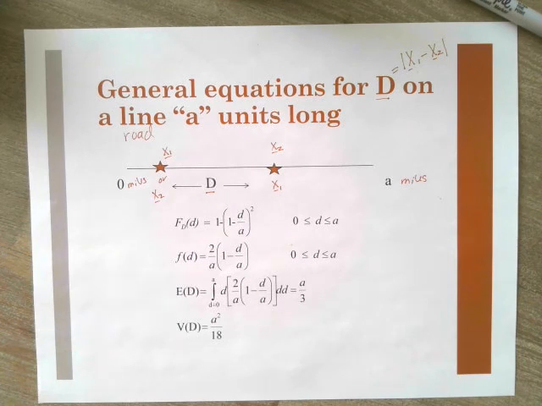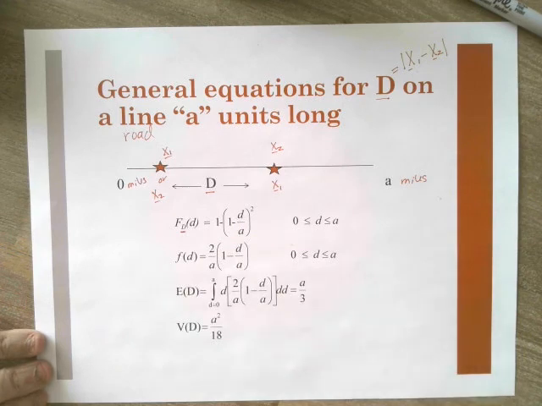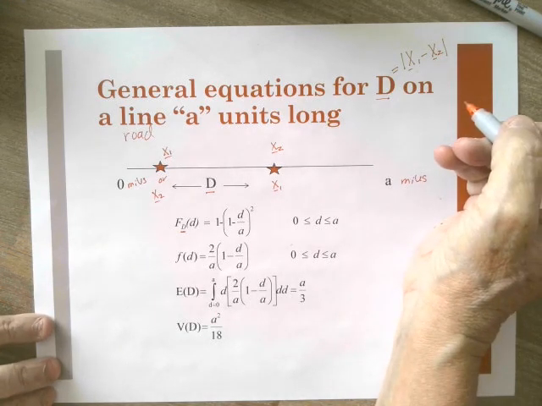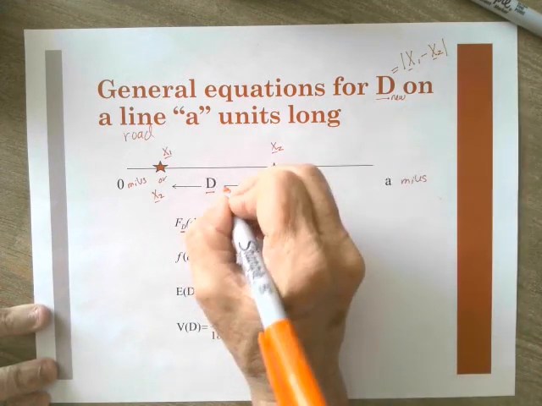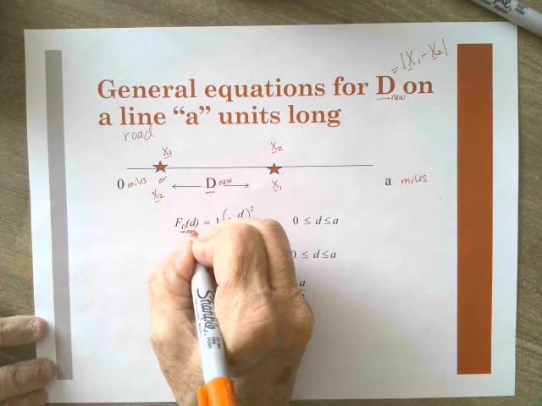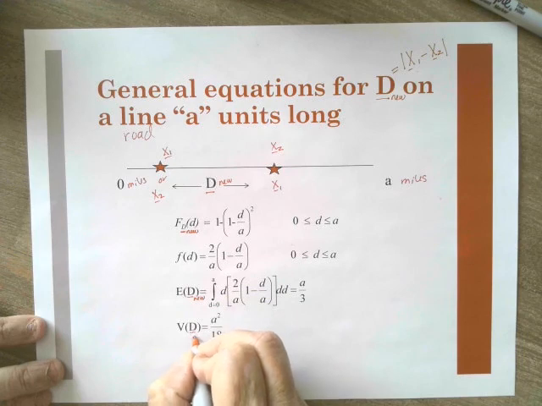And so you can develop this, and you can see that it is a general equation here. And again, I think you should probably just go ahead and try this yourself, but you should be able to get the CDF for the distance between these two just by doing the same thing. In other words, you could define a new random variable as follows. We could call this, instead of d, let's call it d new, all right? Let me just set you up here. So I have a new random variable here. Every time you see a capital D, it's going to be d new, all right? Right here, and d new here.